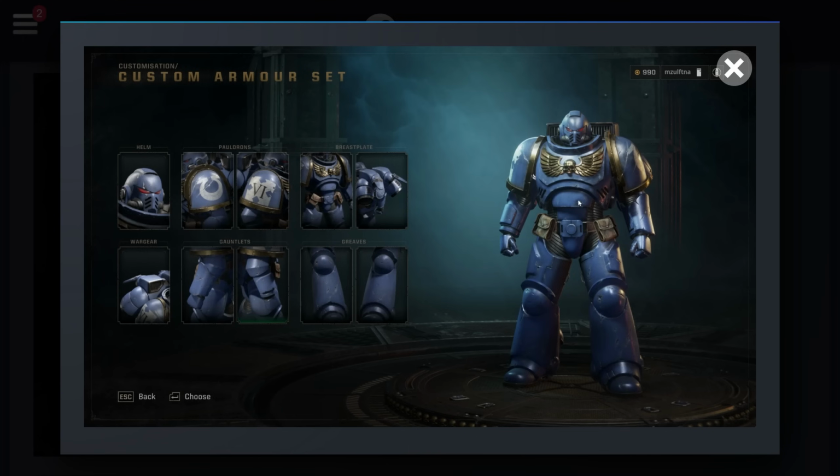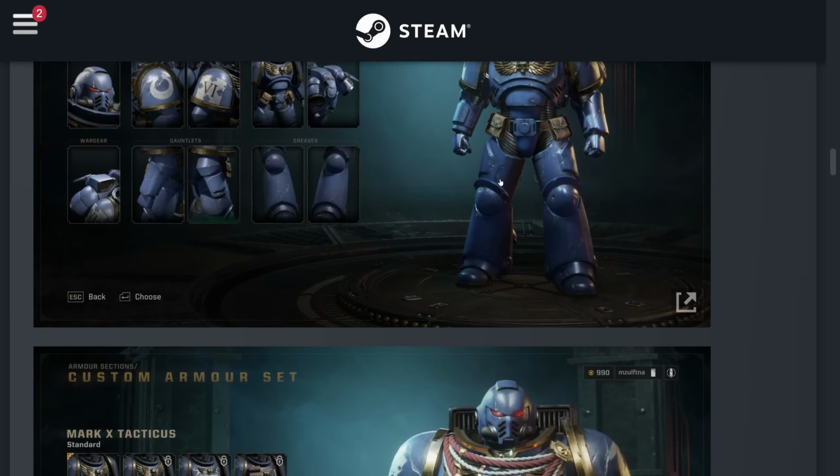Like the Sons of the Emperor, which are yellow, white, and black. They have a black chest plate and yellow pauldrons, right? You can have all that customization however you want. Or if you're a Flesh Tearers player, you know you have different sets of crimson and that deeper crimson and black look that you've got. That can all be set up however you want to do it with the customization options.